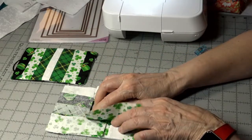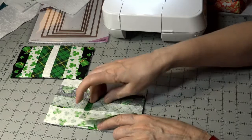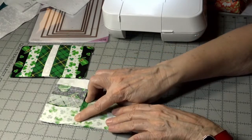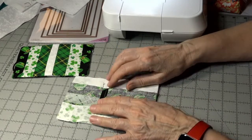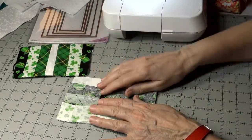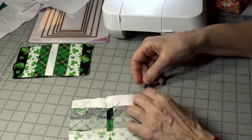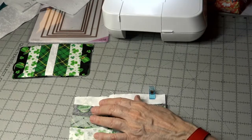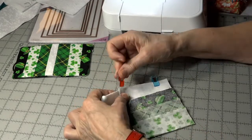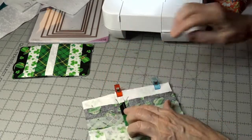Double check that they're overlapped so you can see here's one, here's the other, so you can see the distance is an inch and a half. And that's fine. I think this one was about an inch. And then I want to clip because it's too much to pin through. I'm going to make sure I clip right where they meet together, where they overlap each other.